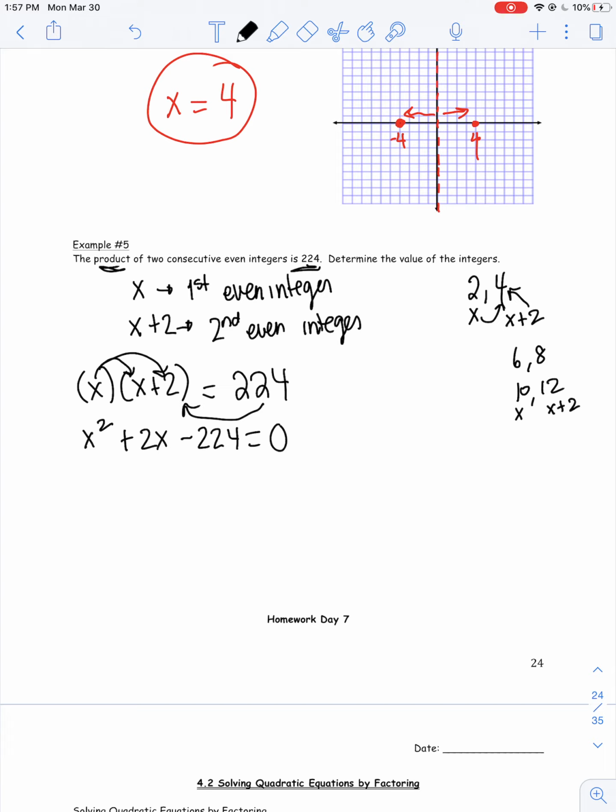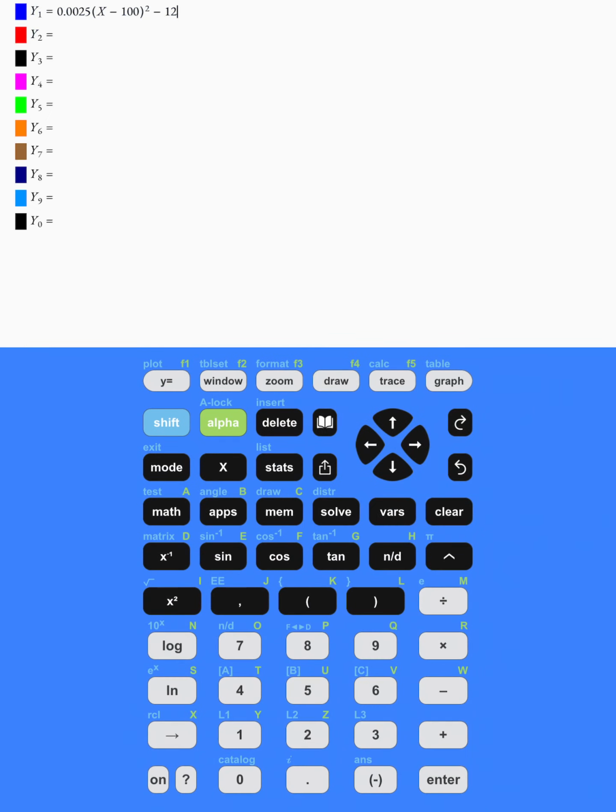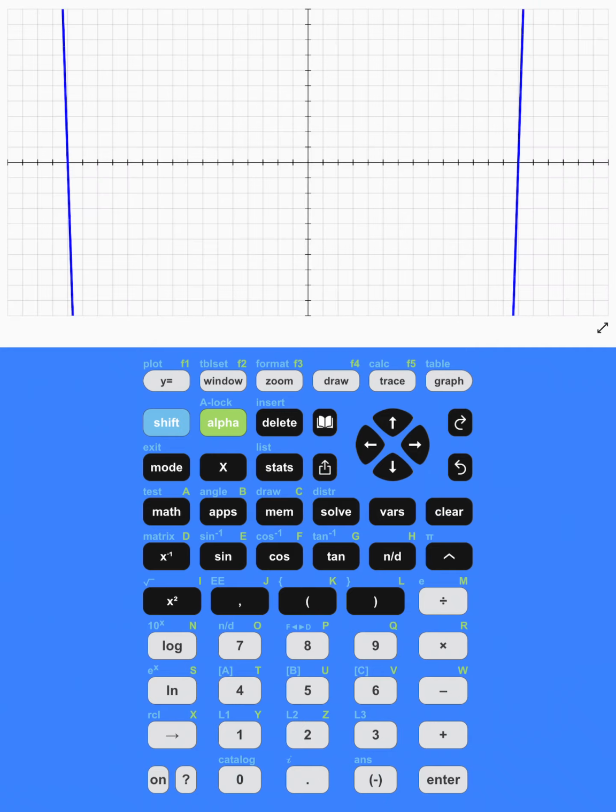So we're going to graphically do this and find out what the values are. So in our graphing calculator, you're putting x squared plus 2x minus 224. Change your window. So I'm going to use my window as -20, +20. So it takes practice to get your window. So I work with the numbers, I look at them. I usually look at the last number because I have to find numbers that multiply to it and add up to 224. So I'm kind of using that little hint. And then for my y, I use the standard -10 to +10 and scale of 1.